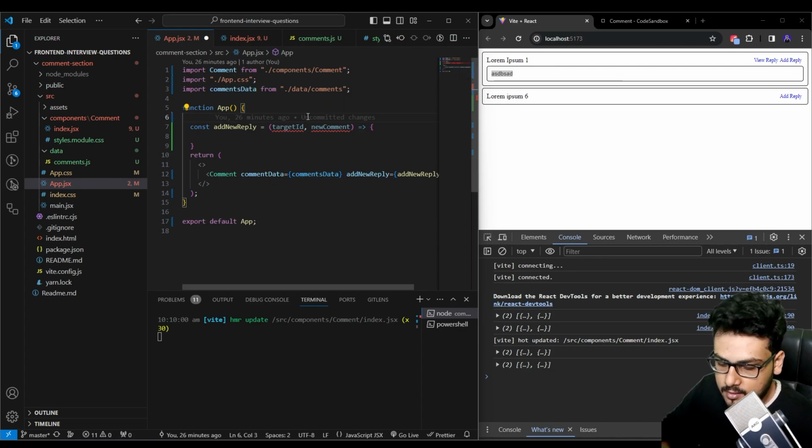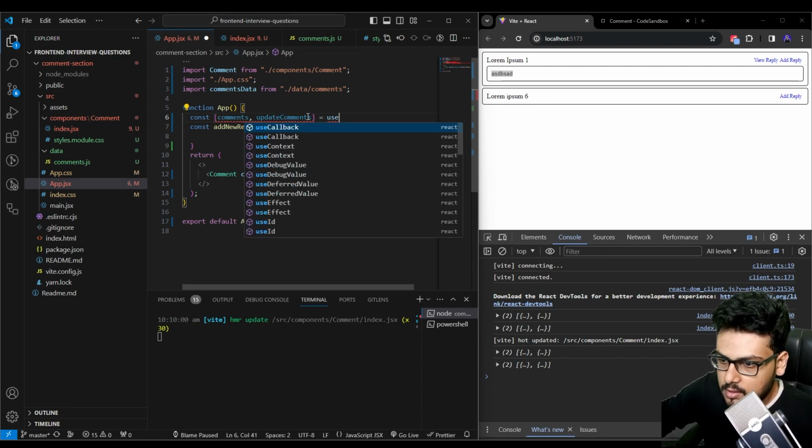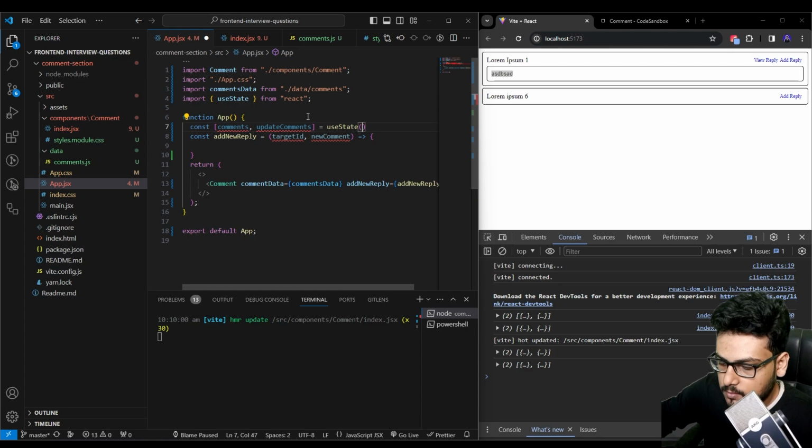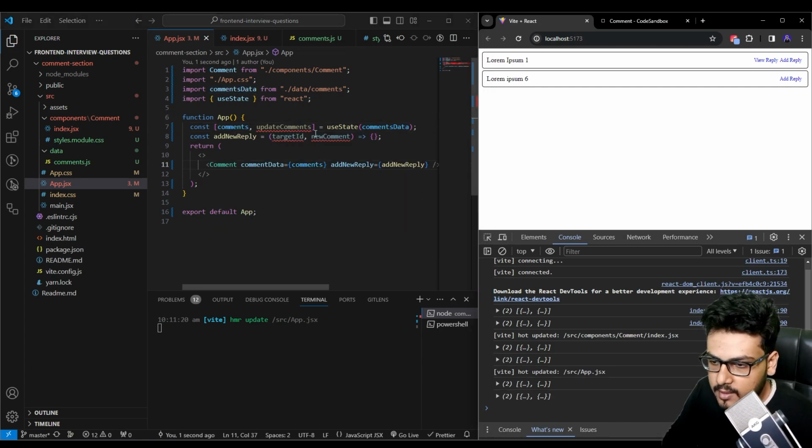I'll convert it to const comments, updateComments, useState. I'll initialize it with the initial data, and over here I'm going to pass comments, and this should still work fine.